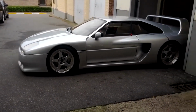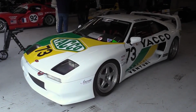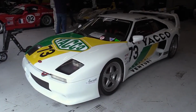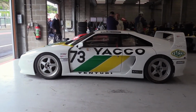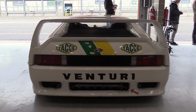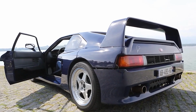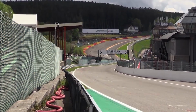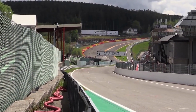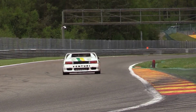It's the classic story of an underdog brand building something brilliant, but not having the machinery or the money to get into the spotlight. So why should we care about the Venturi 400 GT? Because it proves that greatness doesn't just come from billion-dollar brands. It comes from passion, from engineers pushing the limits, from companies willing to take risks, even if it means going bankrupt trying. The 400 GT brought racing tech to the road before anyone else. It pioneered carbon ceramic brakes, composite construction, and track-ready performance in a street car.